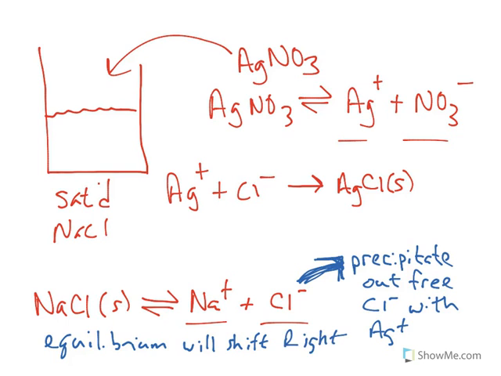So if you could monitor the concentration of sodium ions, once you saturate the solution, you can no longer dissolve any more sodium chloride, and the sodium ions would not increase in their concentration. However, if you chuck in some silver nitrate, you begin to remove the free chloride and you shift the equilibrium to the right, thus allowing more sodium ions to dissolve in that solution. So you would expect to see an increase in the amount of sodium ions in that solution. All right, so that's a trick where we can de-stress via concentration changes.